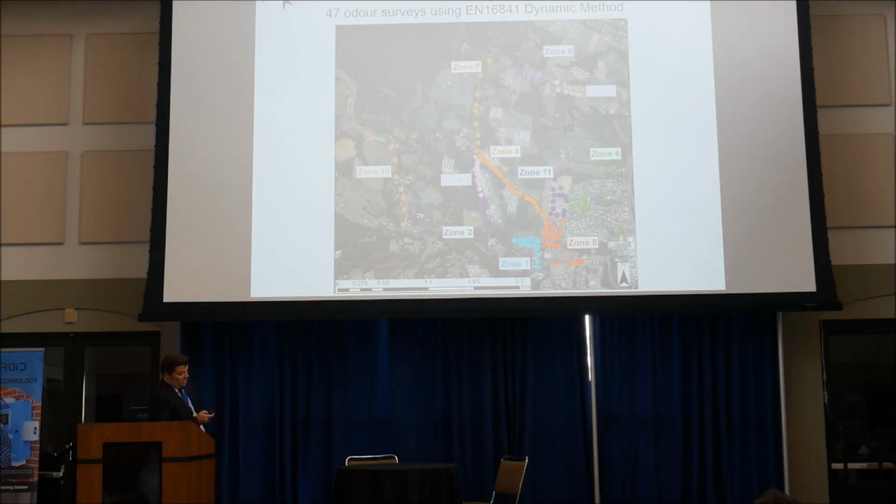So this was the way we did the ambient odour surveys. Essentially, we split the area into zones. It wasn't really possible to do full VDI or EN standard with grids. We were even trying to use the plume chasing method in this, but you can see we're only allowed to get onto public access roads, so it's very difficult to get downwind and off the roads. It's all private land. Our site is the blue site, and these dots basically represent all the sampling locations, the ambient odour survey locations we did.